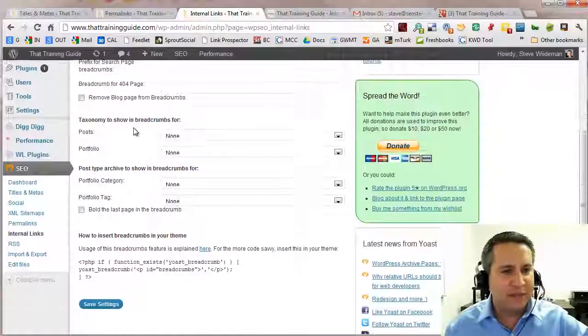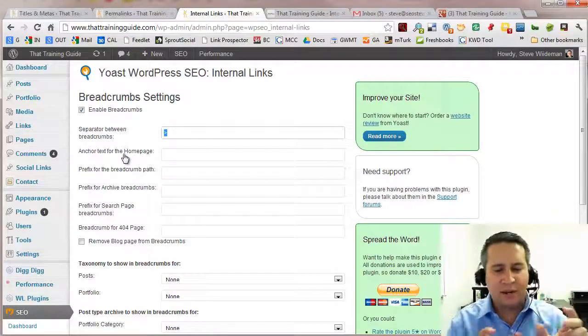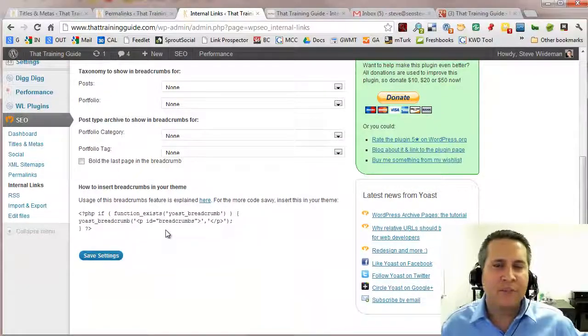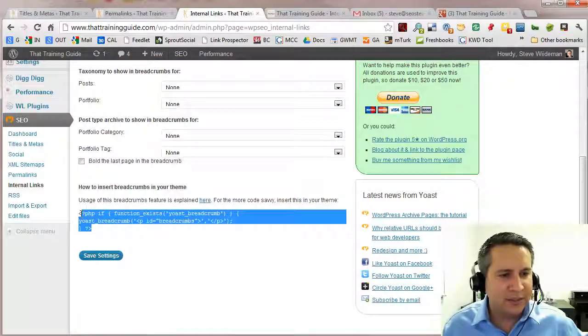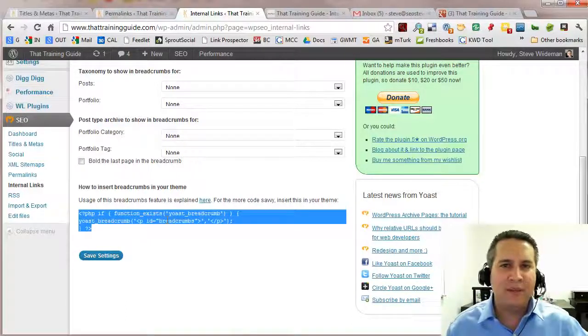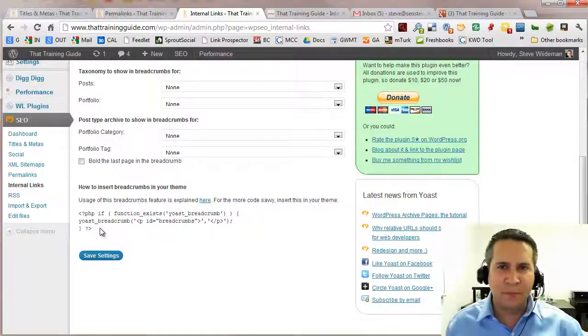Everything else I pretty much leave the same. I put this little tag in here just because I like to have that as the spacer in between the category name and the page I'm on. But everything else is pretty much default. If you're having problems seeing your breadcrumbs show up in here, you're going to want to take this snippet of code, give it over to your web person, and say, please add this to single.php and page.php, maybe even archive.php as well. So that'll help you to stay organized. You don't need to have it on your home page because obviously where are you going to navigate back to if you're already on the root? So those are the 3 pages: your single.php, page.php, and maybe archives.php.